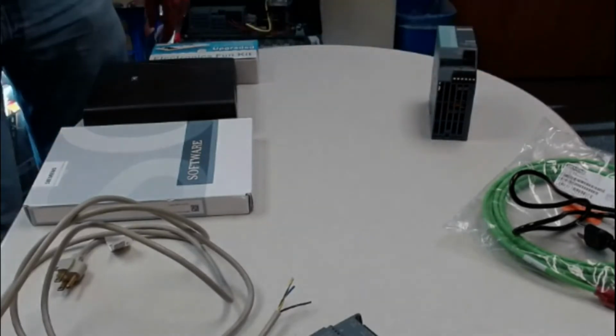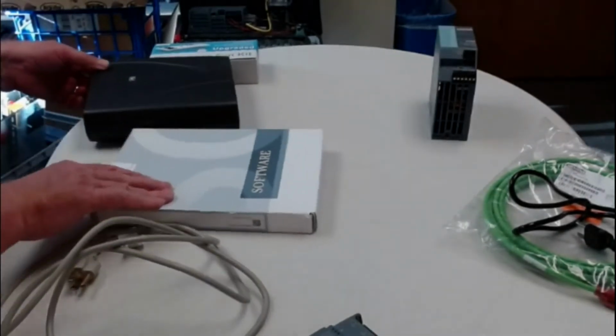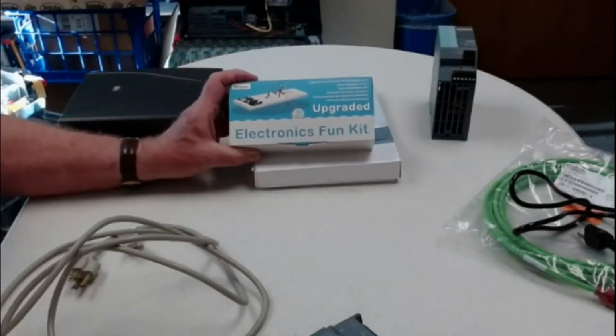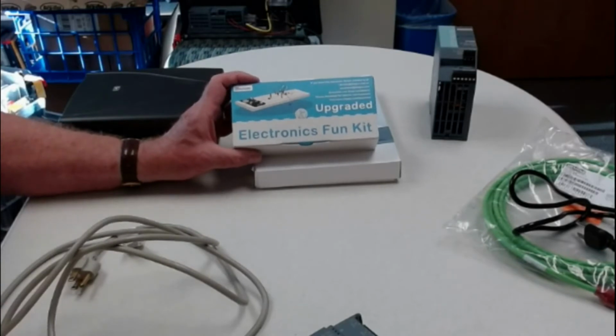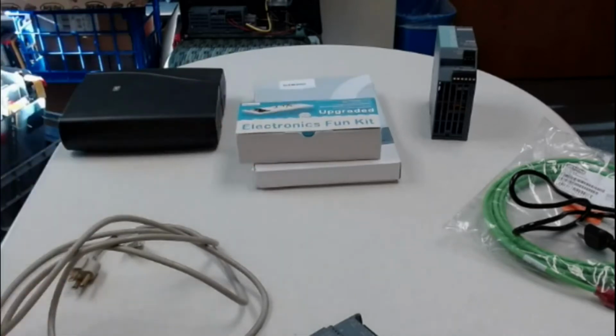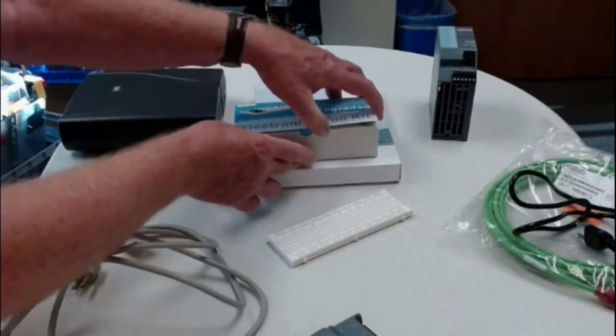Okay, also in your workings with this, you're going to probably want to have a kit like this. Now many of you already have a kit like this from another course. This is from Elegoo, and it's an electronics fun kit, something you can buy on Amazon. What that gets you is little jumpers. It gets you a breadboard, and jumpers, and all kinds of LEDs and diodes and things like that. And we use those in some of our labs.